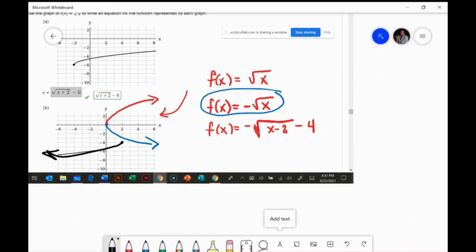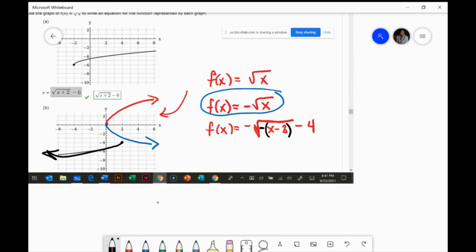So what else happened? It's a negative like x. That's two negatives. Yep. But you gotta put a parenthesis around it before you put that negative. It's a negative on the inside as well, not just the outside. Not only did it reflect across the x, it flipped left too. Not just down, it flipped to the left. So there's a negative on the outside and the inside. So make sure you write this down because you're going to have a similar problem.